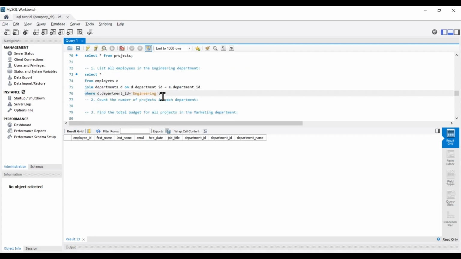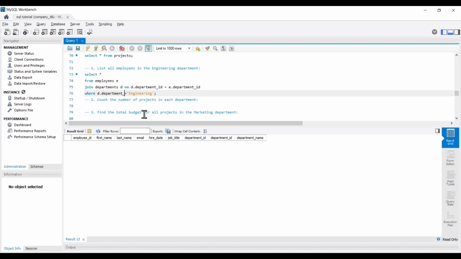Here the engineering department is showing the value of the engineering department. Okay, select all from employees, join departments d, on d dot department id and e dot department id, and then d dot department id equal... sorry, this is showing nothing because here we made a mistake.